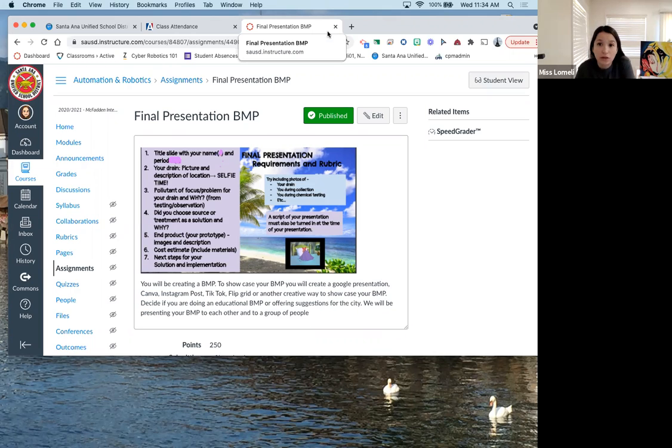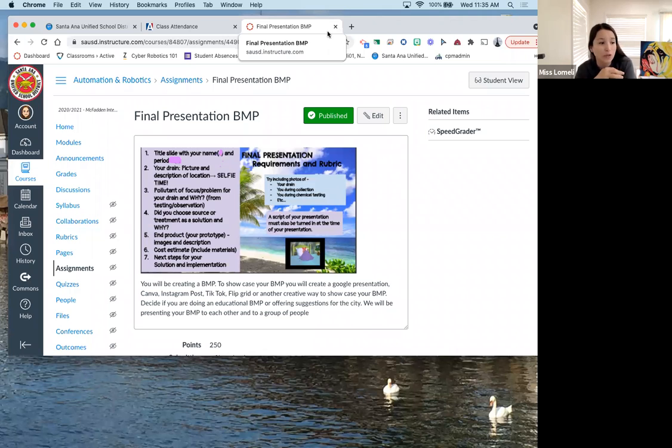The second way to do this final project is, okay, what chemicals did you realize tested positive? What dangerous chemicals did you test positive for? Okay, so you tested positive for these chemicals. Cool. What's the solution to decrease or completely eliminate this pollutant getting into your storm drain? So it was positive for chemical A. Okay, so I think that if we do this to the storm drain, or we educate the public, it will reduce the amount of chemical A. Cool. How are you going to educate those people? What are you going to do?